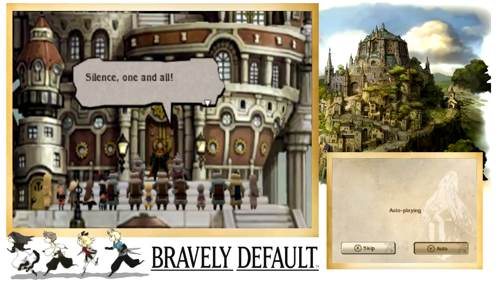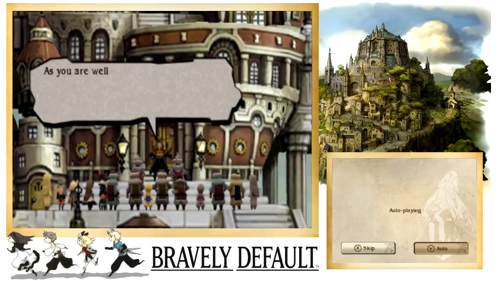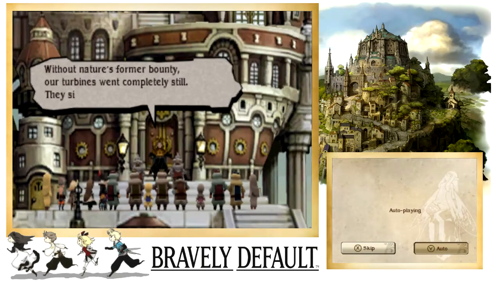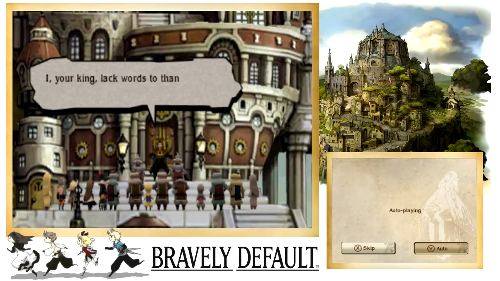Silence, one and all! Your king, Camor the Eighth, speaks! My people, I thank you for your tireless efforts. As you are well aware, our glorious nation's production has suffered a harsh fall since the wind's cessation brought the Grand Mill to a halt. Without nature's former bounty, our turbines went completely still. They sit as silent as the desert night. In the wake of this crisis, you rose up and took matters literally in hand, operating the turbines manually. I, your king, lack words to thank you for your hard work.